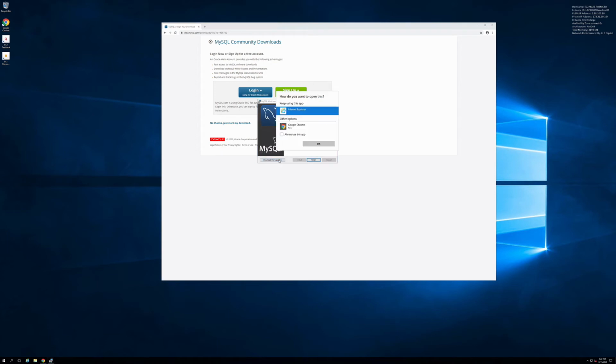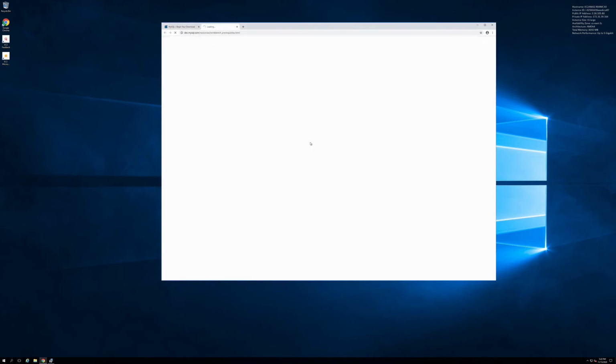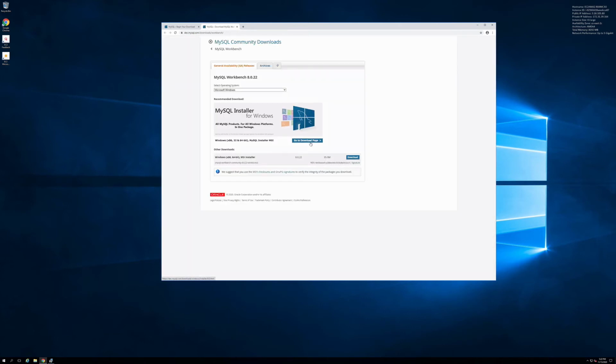Download prerequisites. How do you want to open this? Chrome. All right, now that's stupid. That brings me back to here. All right, I remember. Oh my God, it's been so long since I did this. I do remember this now.